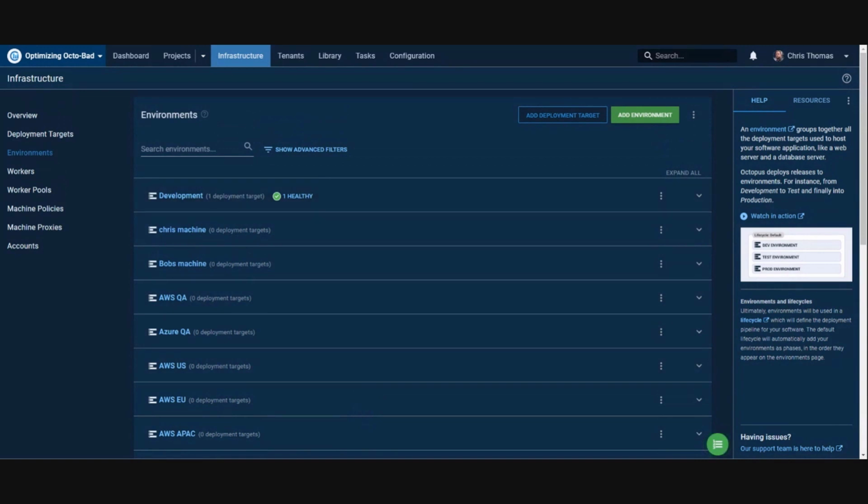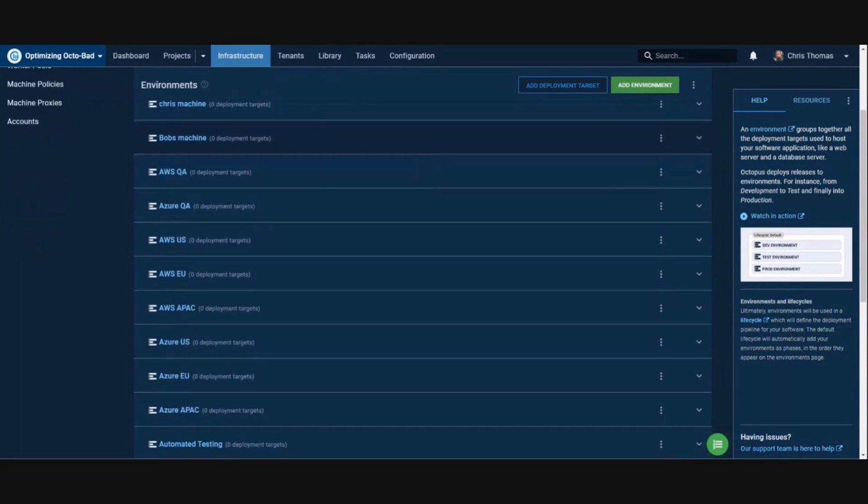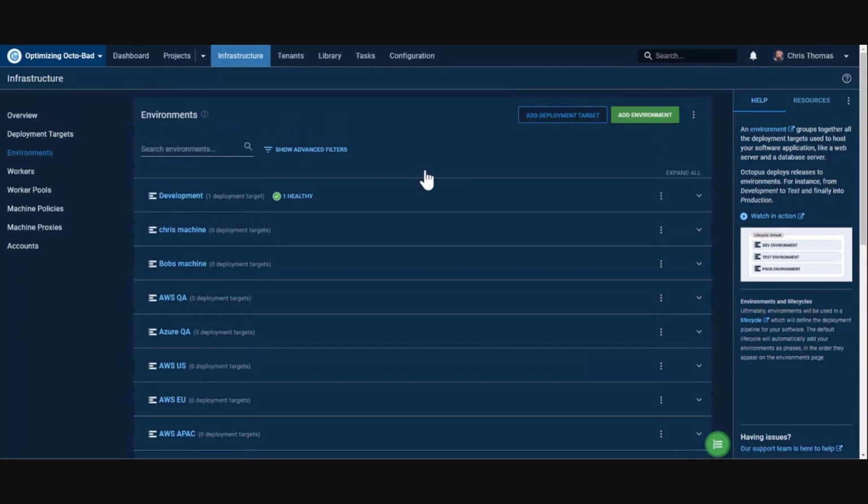Is there a rule of thumb of how many environments you typically recommend, Derek? It's something we chat about quite a lot internally. But generally, if you've got fewer than 5 environments, I'm wondering what you're doing, because 5 is a good number. It just feels like dev, test, pre-prod, staging, UAT, production, that kind of falls around 5. And if you've got more than 10, I'm definitely looking. To be honest, Chris, I've seen people with thousands of environments. There was one customer who had something like 3,000 environments. Wow. And had something like 200 deployment targets. It should be the other way around, you know.